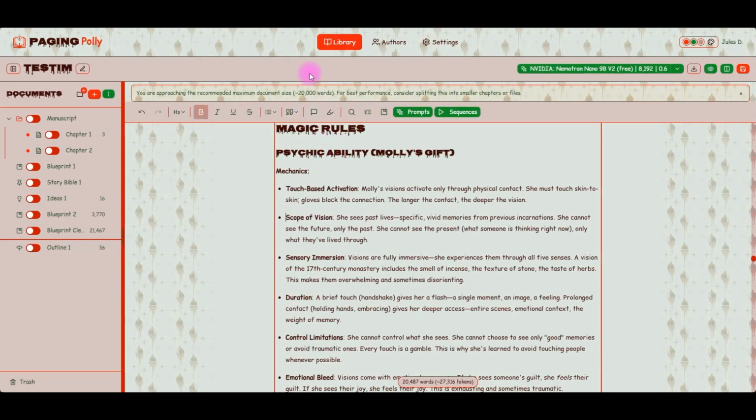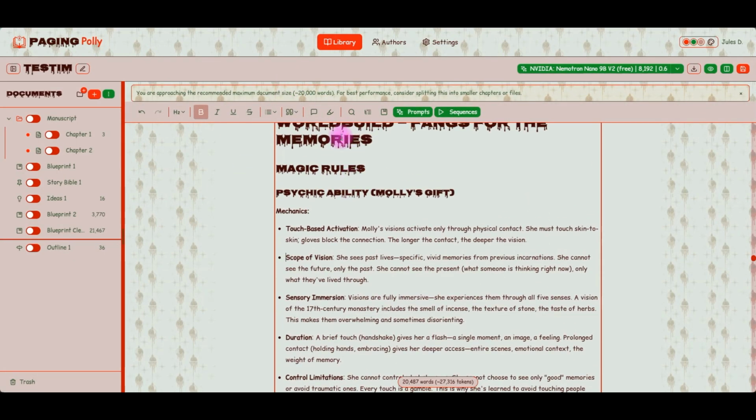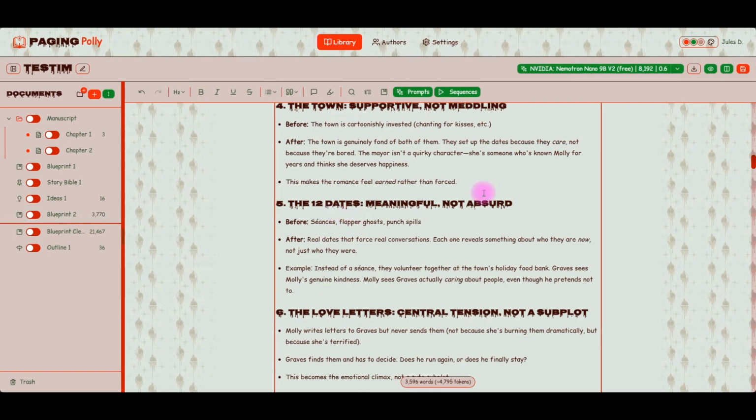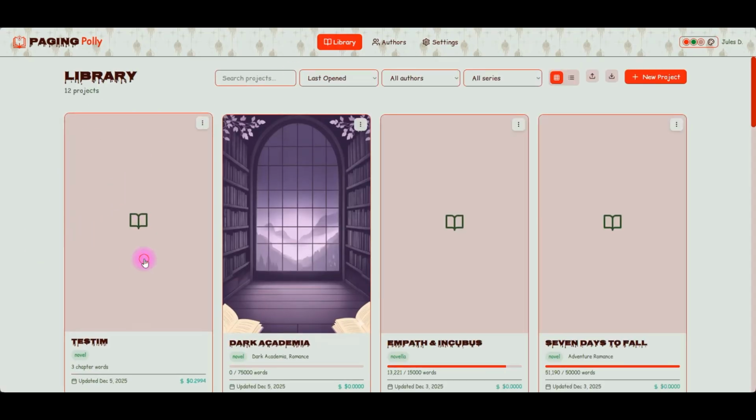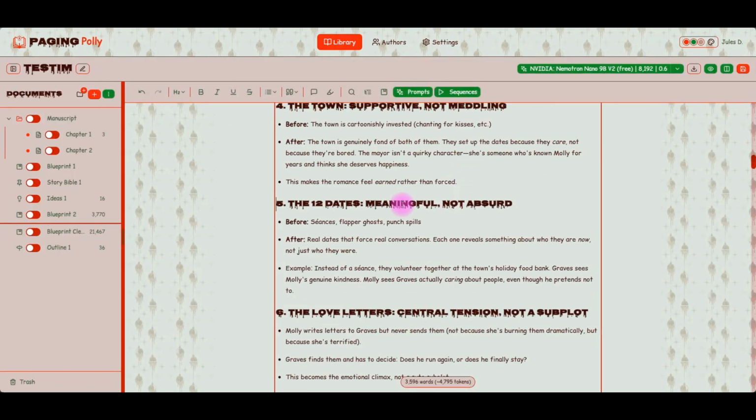Again, it's hiding right now just because of this little guy. But if I scroll just a little bit, you can see that's world build. And actually, here, let me switch to this one because that's probably going to be easier. So this is 12 dates. If I come out to library, this is my last open. I'll go over that in a second. And boom, 12 dates is right there. So it now has persistence. It will remember the cursor location.